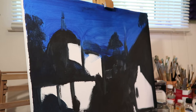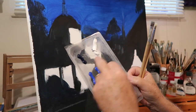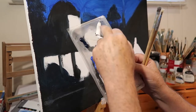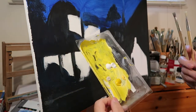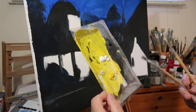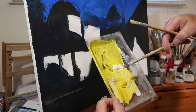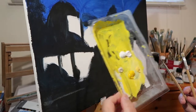So I'm going to mix some blue. He had a really nice shade of blue that he mixed. I'm going to mix that up first. Righto, so I've got two palettes here, one with blues and whites. There's a Prussian blue, and there are some regular dark blues and some violet with a squadge of white there. And the other palette, which is yellow, I've got some yellows, a strong lemon yellow, some softer yellows. This is Naples yellow. This is a newish colour to me, it's cream, and then another squadge of white. That's for the actual stars.